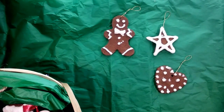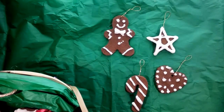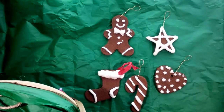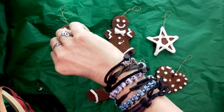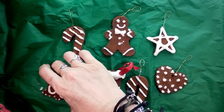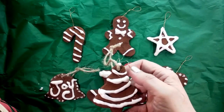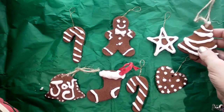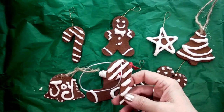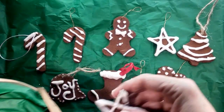And the only change that I would make is that in a lot of them, I did the hole for the thread right near the top or near the edge. And when I went to thread my twine, I had to use the needle, and at some points it broke right through. So when I do these again in the future, I will be doing the holes a little further down from the edge, like I did with this tree. But the puff paint dried really hard and it stayed super puffy, and I'm really pleased with that. I'll use that in other things.